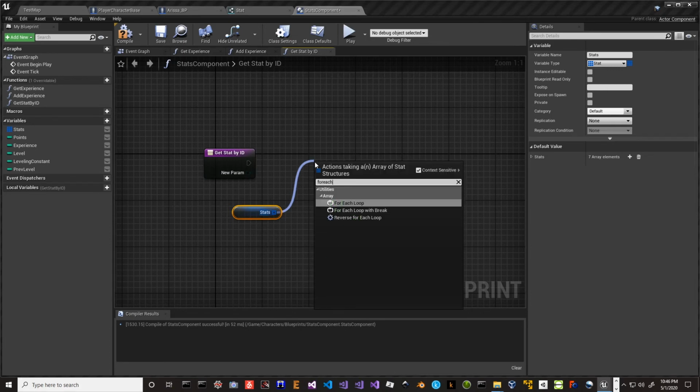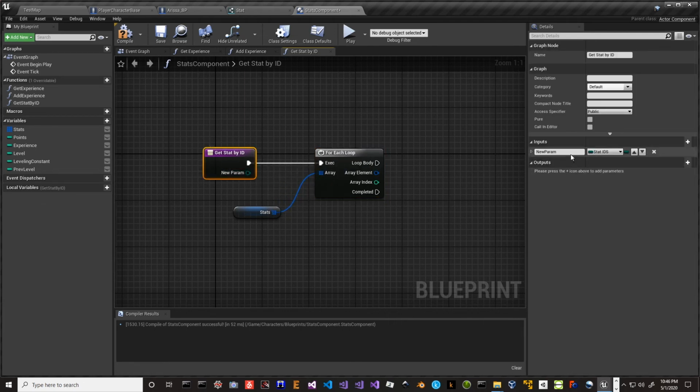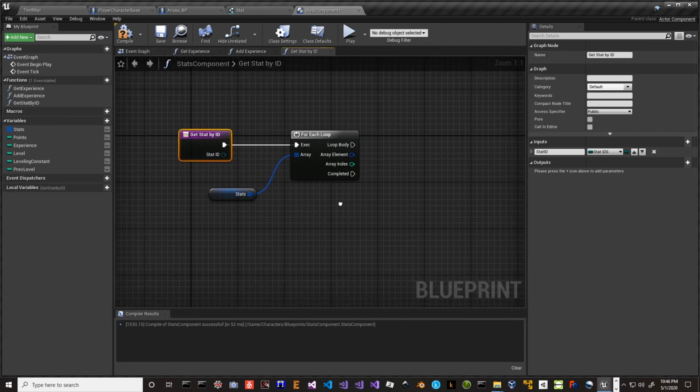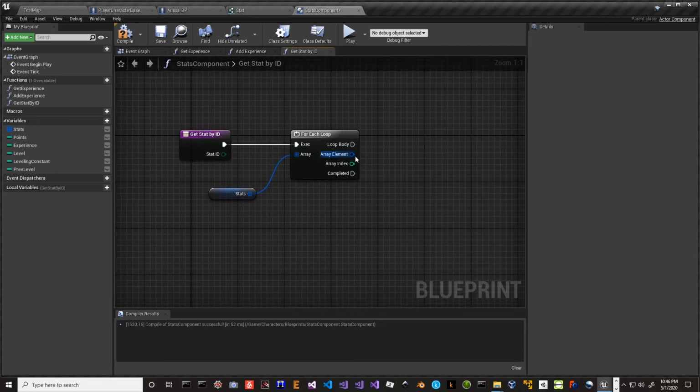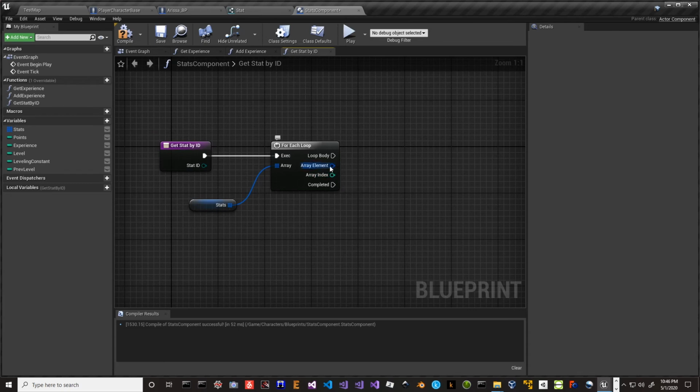We're going to do a for each. This is a for each loop. There's no need to break because we're just going to return. And we're just going to plug this right into the exec on that. And this parameter, what did I call it? Oh, we need to call this stat ID. So there's our stat ID. This is the element that comes out. And actually we want to return this. This is the value we want to return.